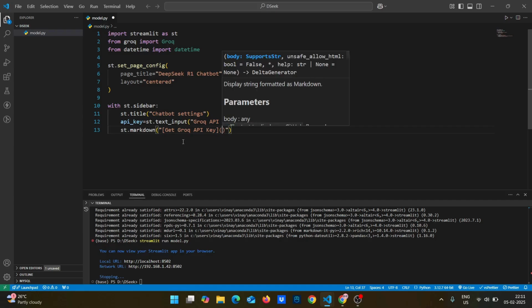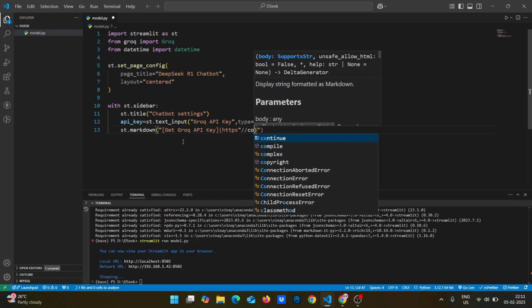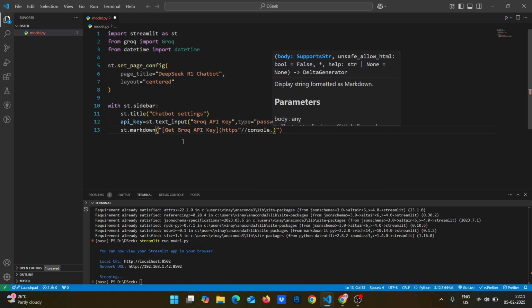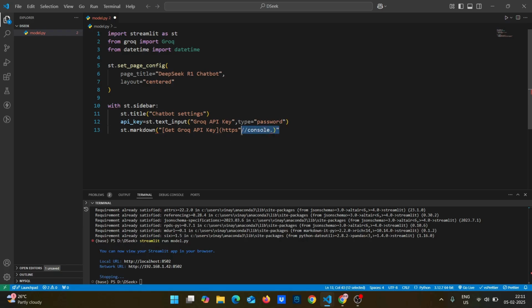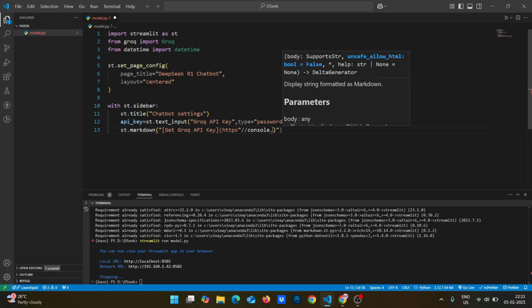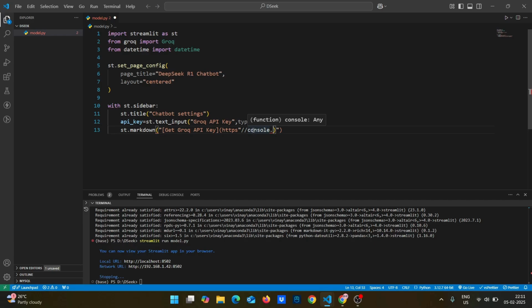To bind it to the link, we have to do it like this: https://console.groq.com/keys. Now save it and start running again.